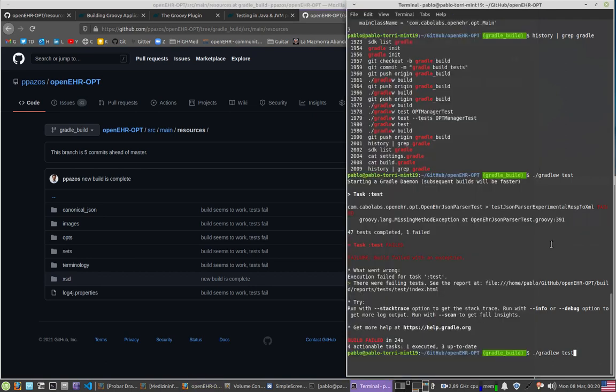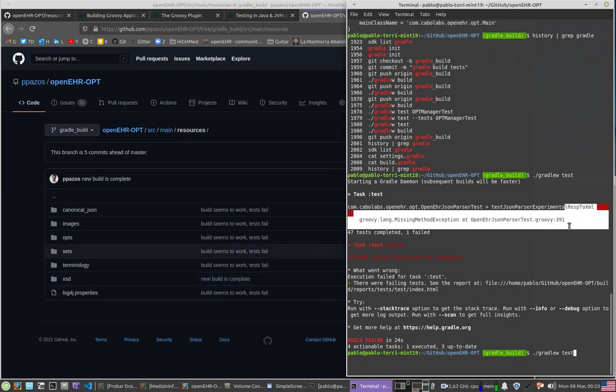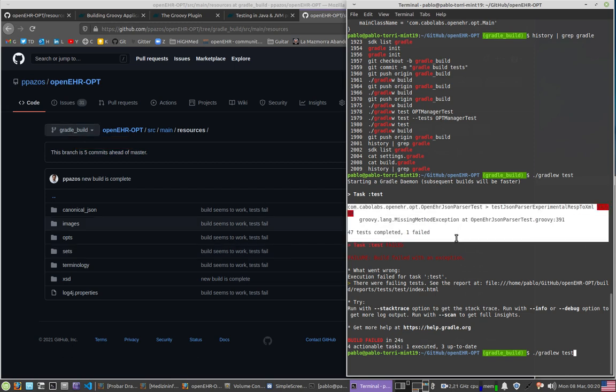But this is working. So the next step is just to add what is not implemented here. That is basically some XML serialization functionality that I was working on before trying to make this Gradle build work. But everything is working okay right now. I'm happy with the result. I didn't merge this branch into master yet, but I will do that after this specific issue is working, and every test that is implemented in the test suite is passing.